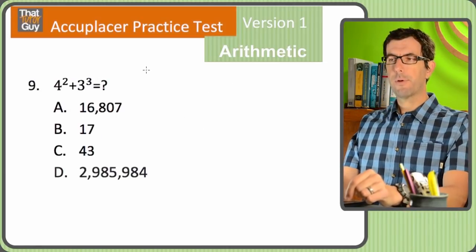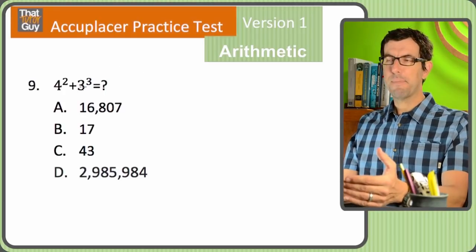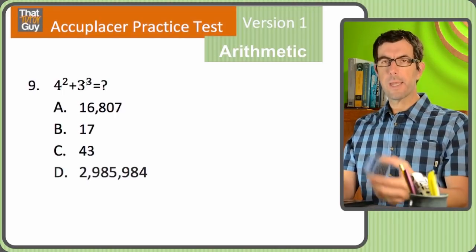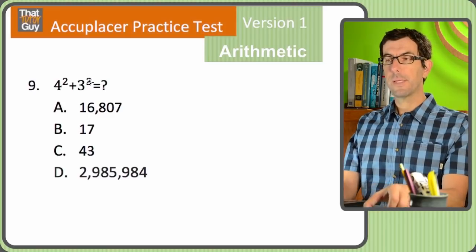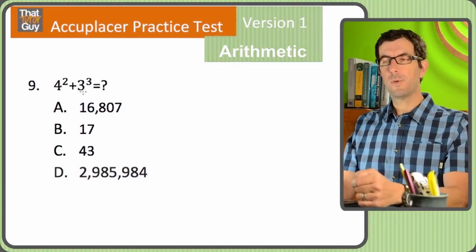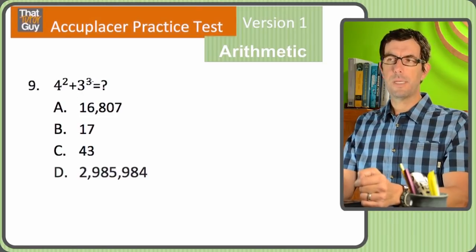All right, this one's pretty straightforward, but once again, it's PEMDAS. I know it seems like we've beaten this up, but this one actually has exponents, right? This little 4-button calculator does not. But if they really wanted to mess with you, they would give you one that did. Anyway, what you want to be careful to realize is, oh, we do exponents before we do addition and stuff. So we need to figure out what the 4 squared and the 3 cubed are, then add them together.